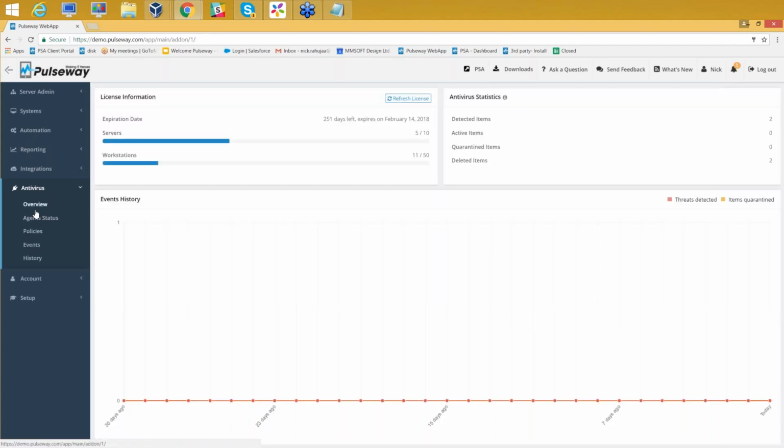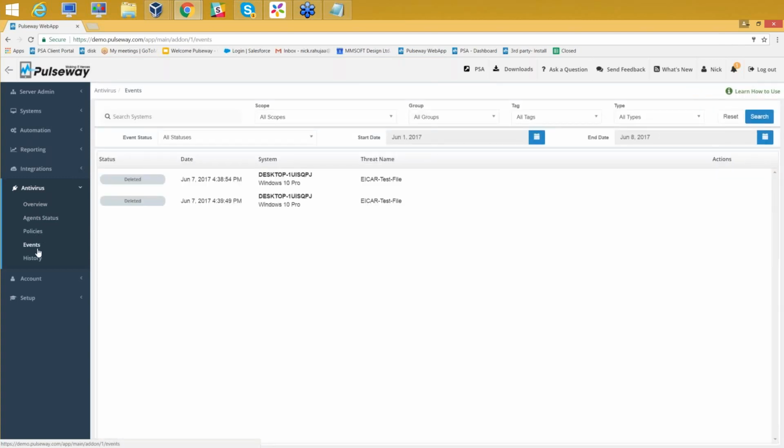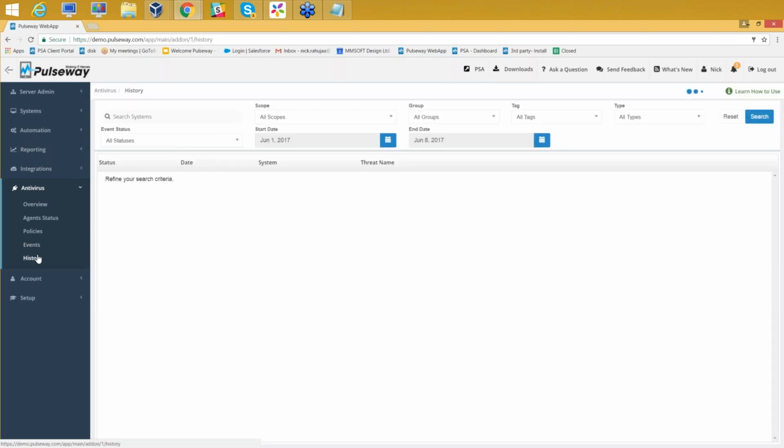That is done. Now, in terms of notifications, any kind of notifications that you get for the threat is in the form of email. You can always go to the history section and search data in here to see if there were any events, what was the event status, if there was a threat, if there were some deletions done, and you can sort them out by scope, group, tags, and types. So that's something that is doable.